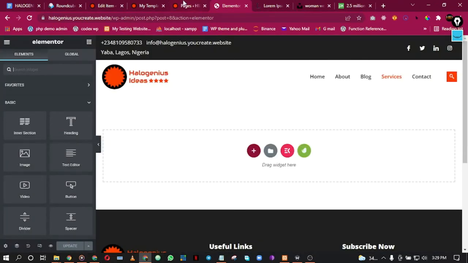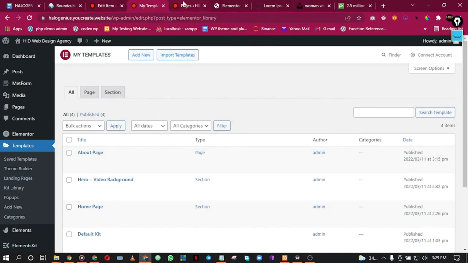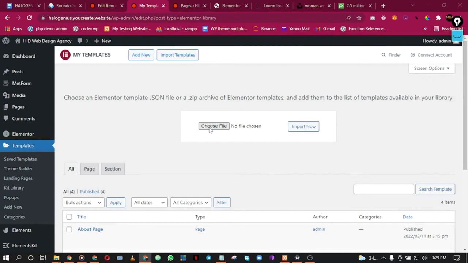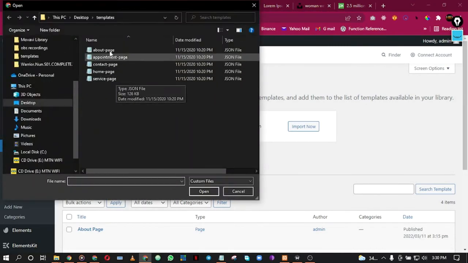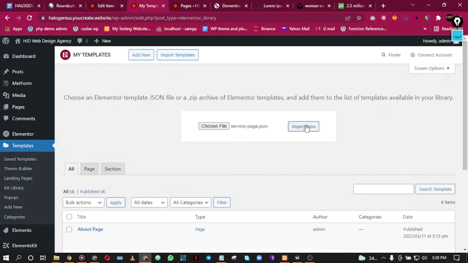Okay, my template. So I have to import templates, choose a JSON file, and services. Import.